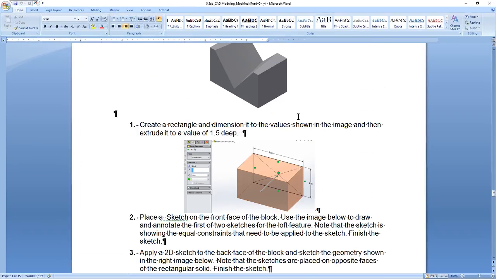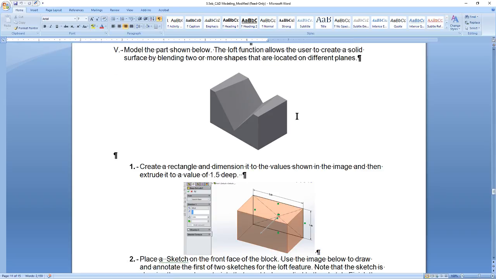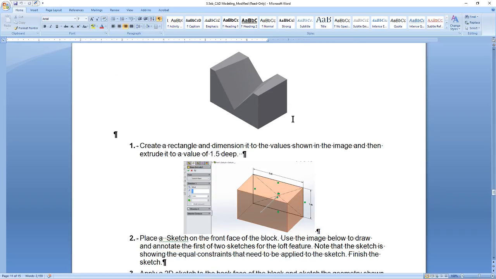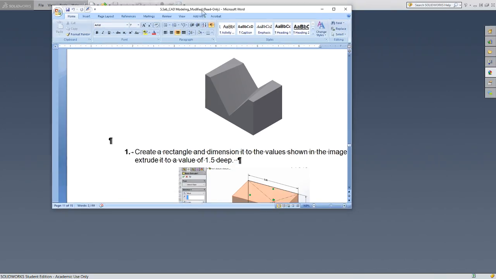If you open up your instructions, you'll find it's about the fifth part in. You're going to make a lofted cut, and it's this V shape. A loft is a little bit different than an extrusion or a sweep, in that it's similar to a sweep, as it'll go from one point to the other and trace out a shape. In this instance, we're going to do a cut. It's quite different, though, because it will transition shapes in between. In a sweep, you could only trace out your profile, and your profile could change in dimension, but your profile shape didn't change. So loft has no such restrictions. Today we're going to cut two V's, and we're going to do a closed body lofted cut.